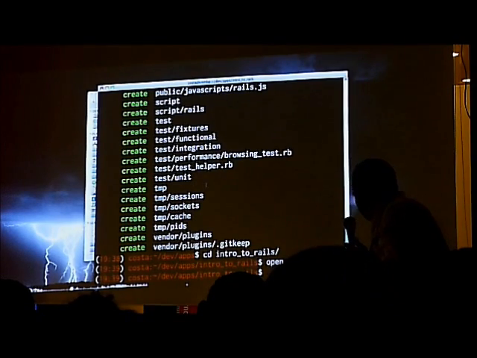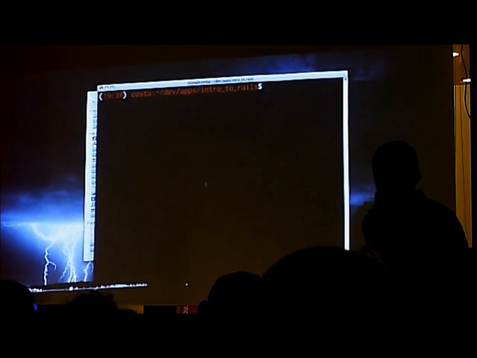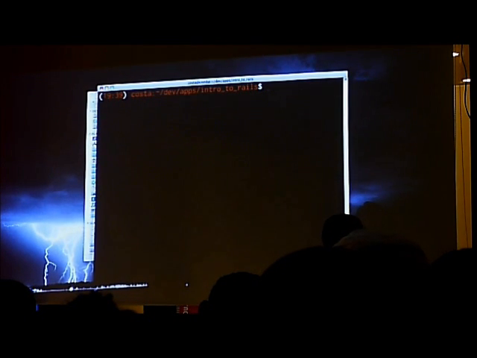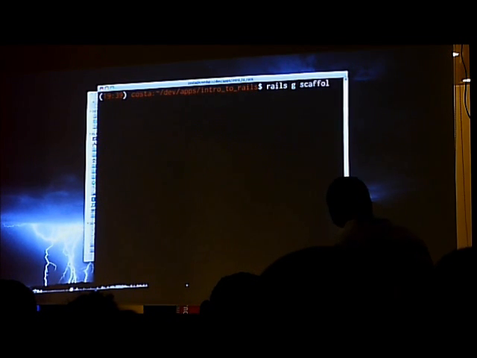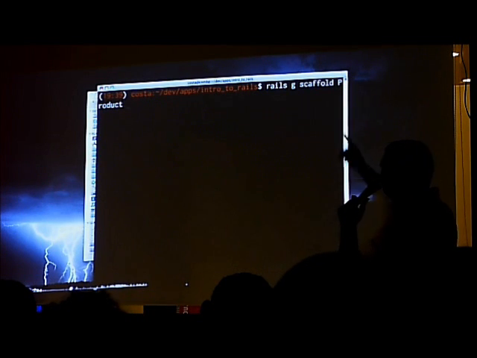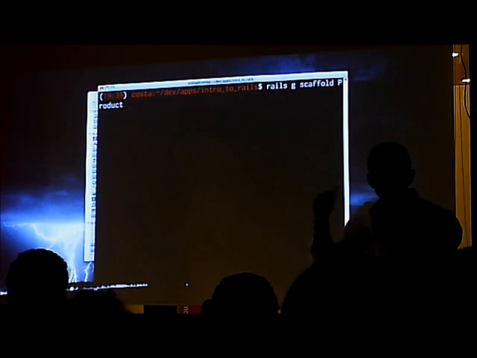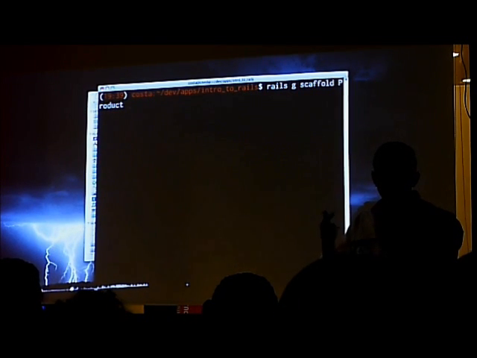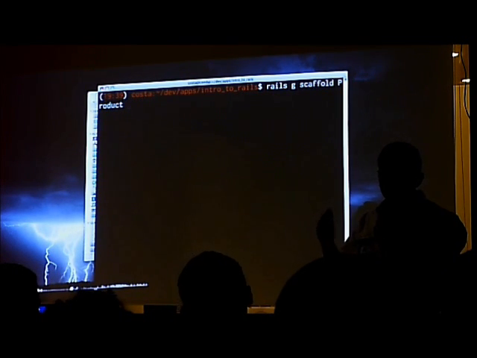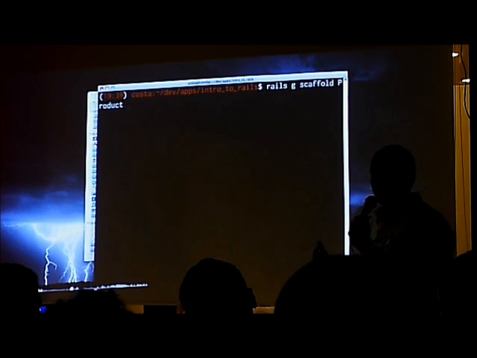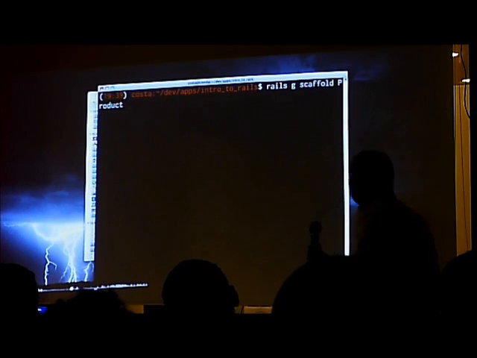So we're gonna generate our first model. So rails g is short for generate. And then I say scaffold, which means I want to generate the model, the controller, and the views. And please define the route that the application needs to know about so it redirects the users to the right controller.